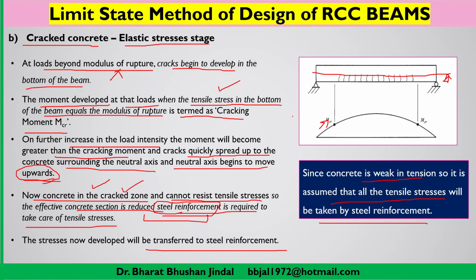So after that we will say that whatever section is above the neutral axis, it is our assumption that it will be taking the compressive stresses, and whatever sectional area is below the neutral axis where concrete is still there, we will assume that however it may take some stresses, concrete below the neutral axis will not take any tensile stresses, only steel will take care of all the tensile stresses.